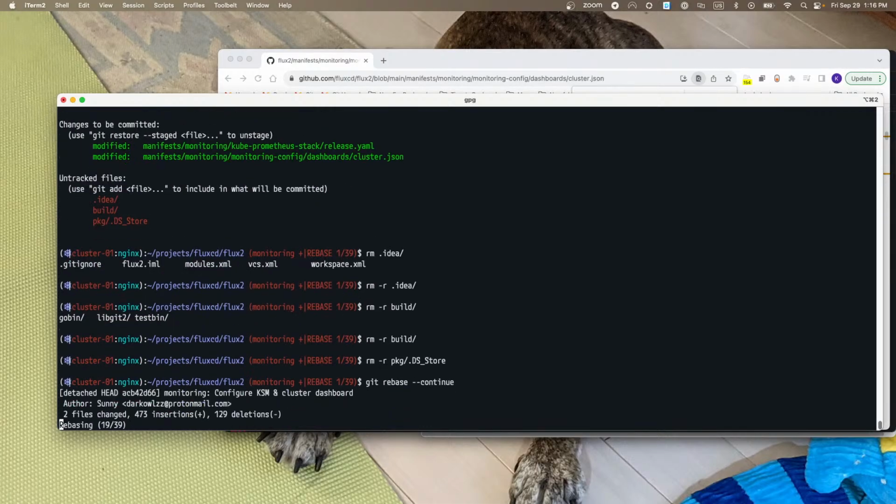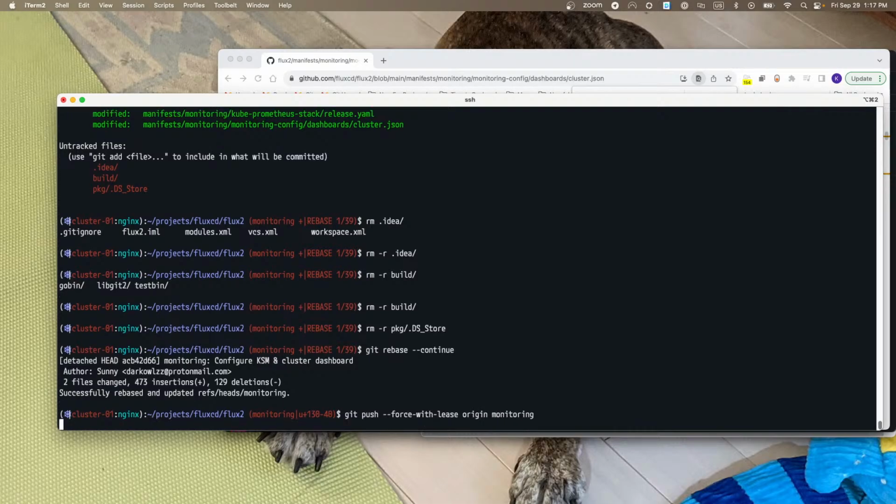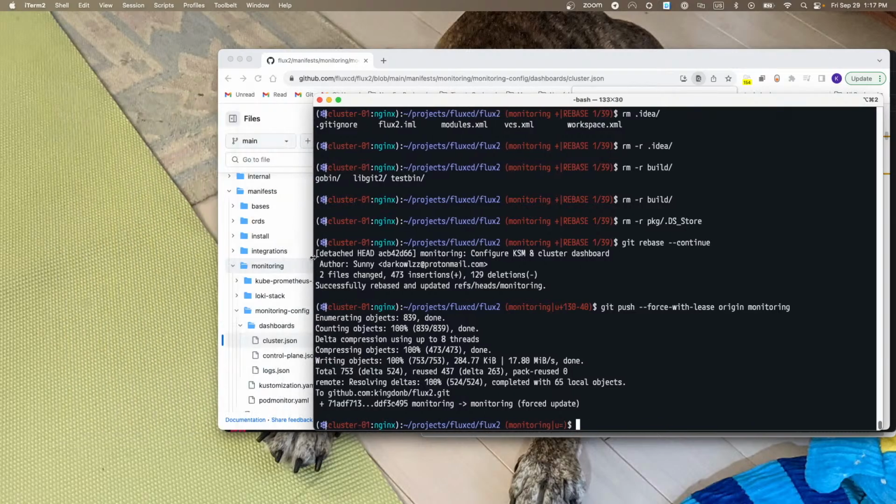Okay, rebase. All right, we got all our changes back. All right, there's our rebase. I don't think we can reclaim our screen real estate now.